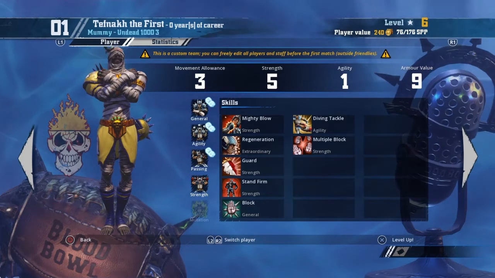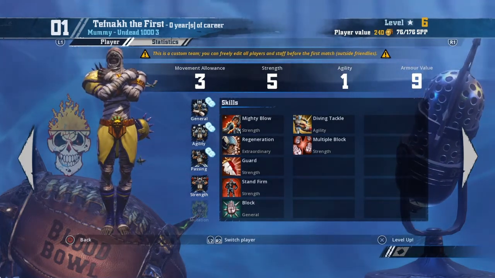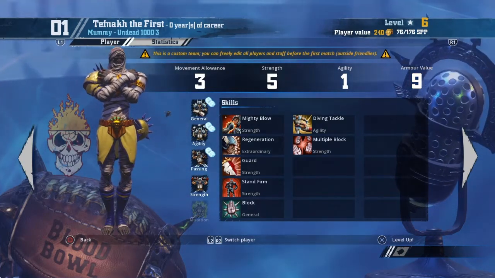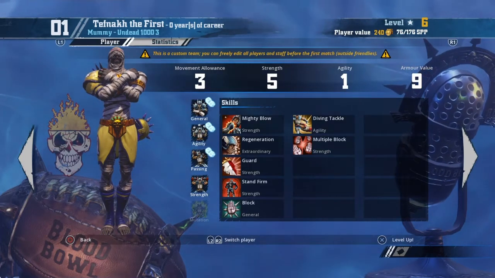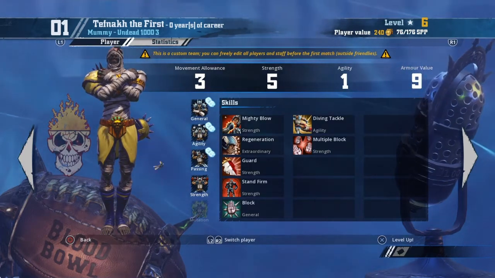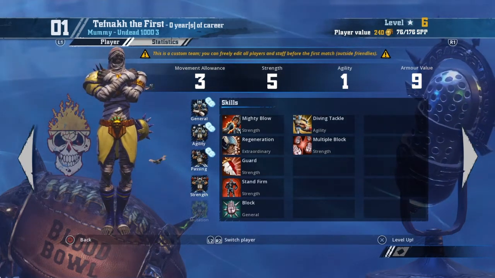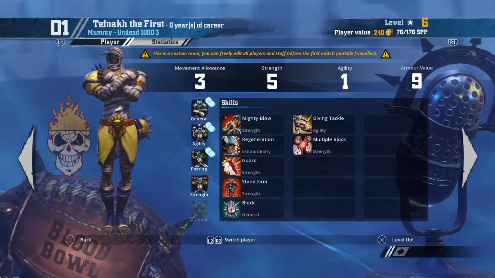On a normal roll, guard, stand firm should be first 2. No doubt about it. They're the 2 skills that help your team. Guard, you need desperately, and stand firm keeps them in place. If at any time you roll double, then obviously block is the skill you need. And the good thing about these strength 5 guys is they don't have the loner, so it makes them very reliable. Now, on this one, I've given them the cheeky diving tackle if they roll a second double.